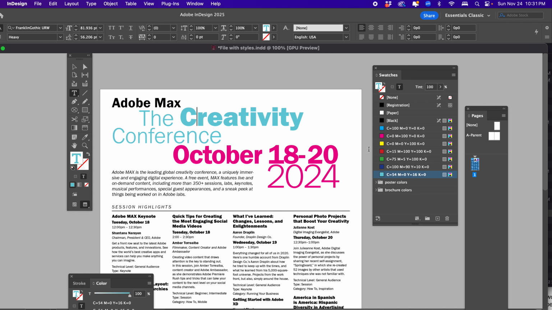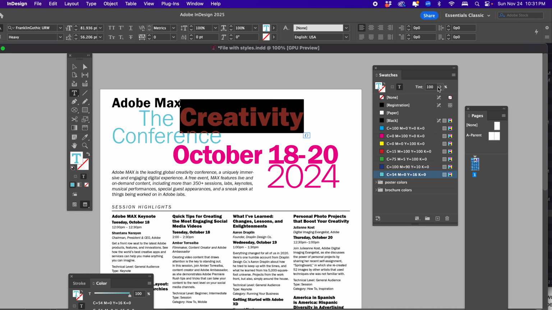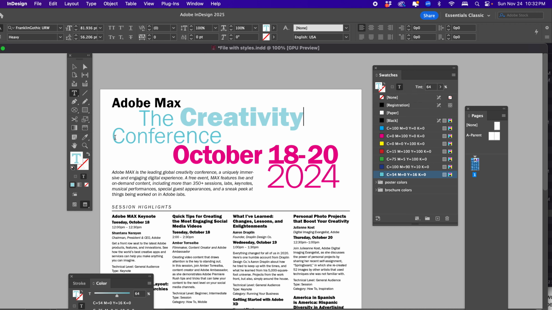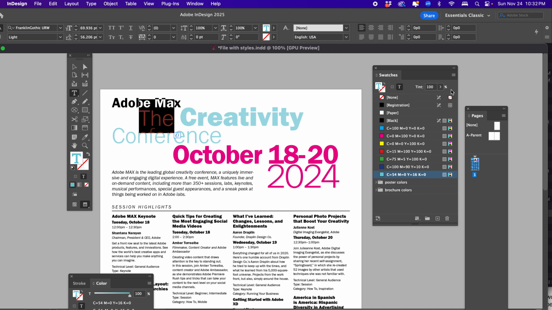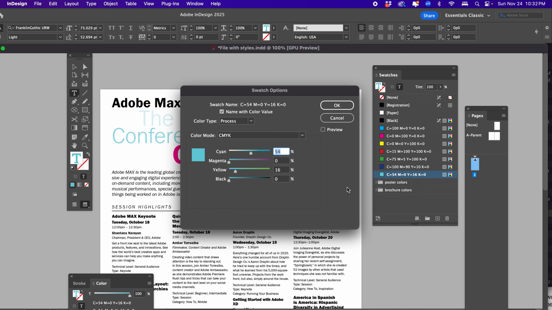The other thing you can do if you're using your colors through the swatch menu is you can tint them. So if I choose a color and I decide I wanted to use various tints of that color throughout the file, I can do that too. And then yet another thing that you can do with the swatch menu is if you decide that this color that you're working with is too pale, if I double click on it, I go back to the color picker.